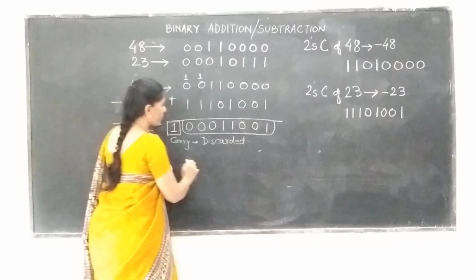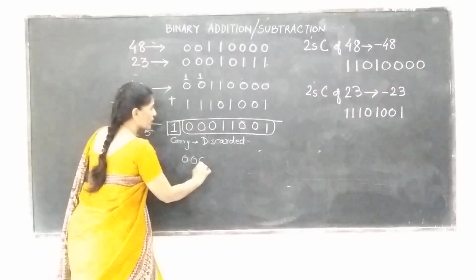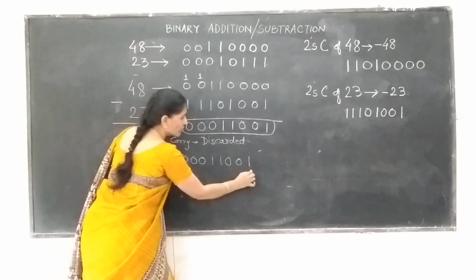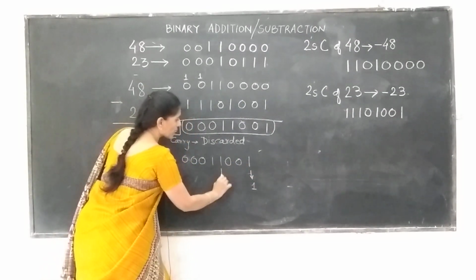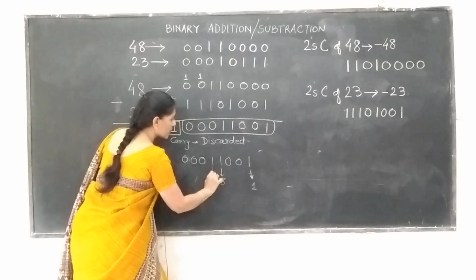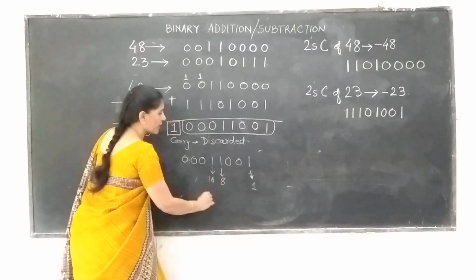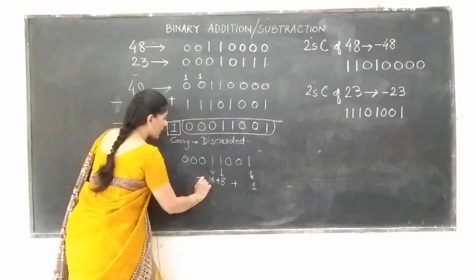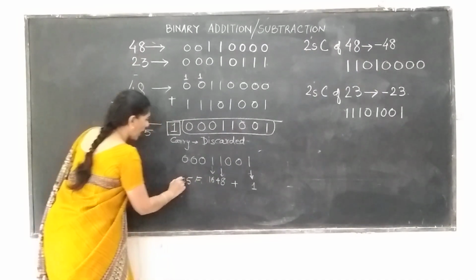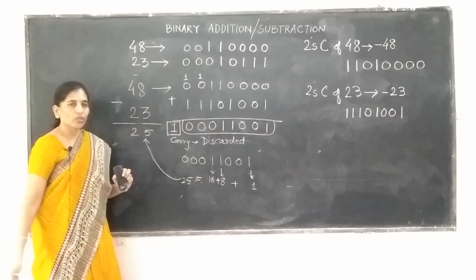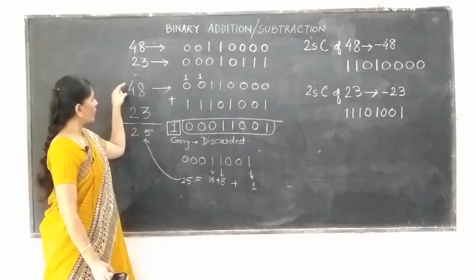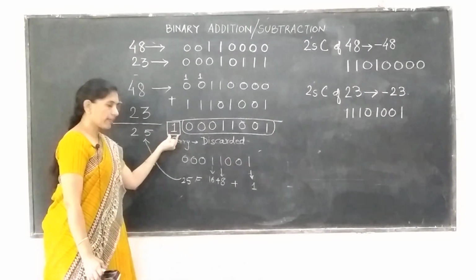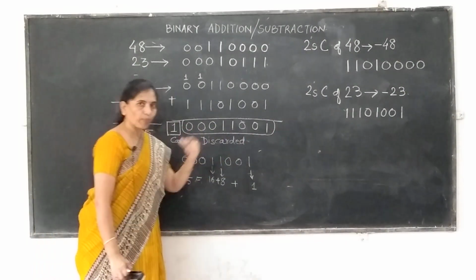These are the 8 bits, and if we take 0 0 0 1 1 0 0 1, you can see that this position is of 1, this is of 8, this is of 16, and the rest are zeros. So if we add 16 plus 8 plus 1, what we get is 25, and the result is positive. So if an addition of a positive number with a negative number results in a carry, then the result is to be treated as a positive result.